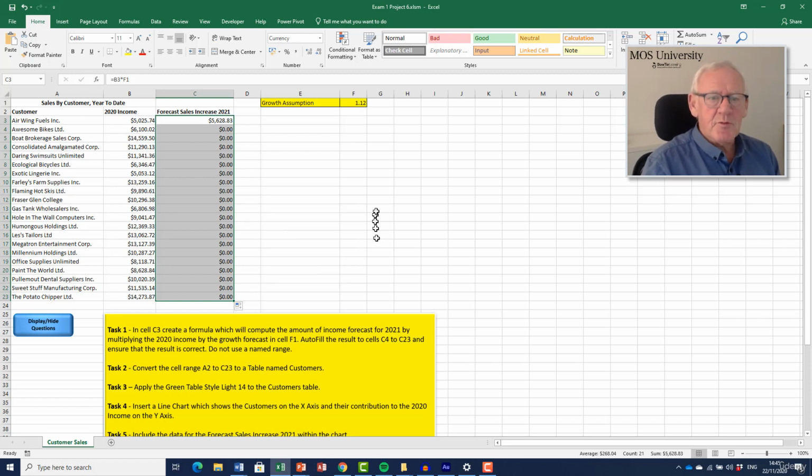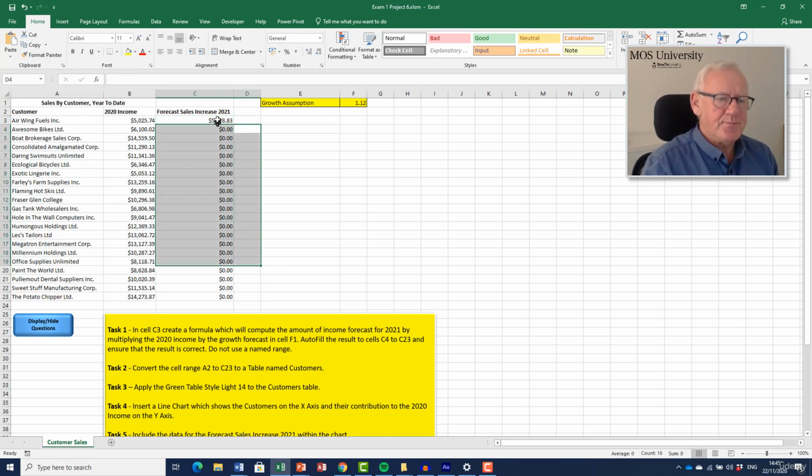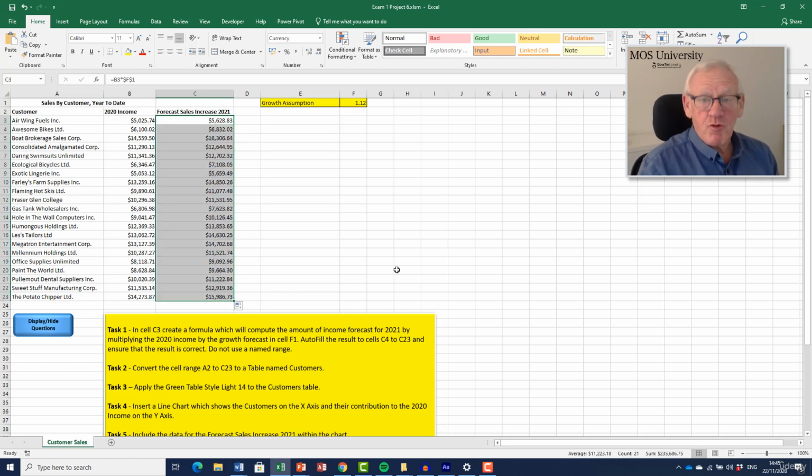And the reason I get zeros is because the reference to cell F1 must be an absolute value. So I go back into that first formula, click on the F1 in the formula bar and press F4 on the keyboard, and you can see that a dollar sign has been placed in front of the row and column. That will make the reference to the cell F1 an absolute value. Press enter. Now when I replicate or autofill that formula again, I now get the correct answer.